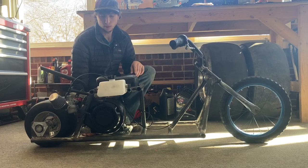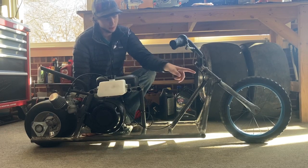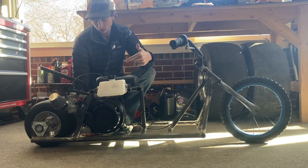So we're going to be building a chain tensioner for it. Probably be putting disc brakes on the rear.